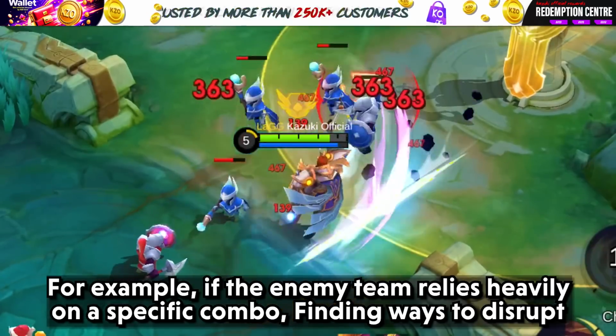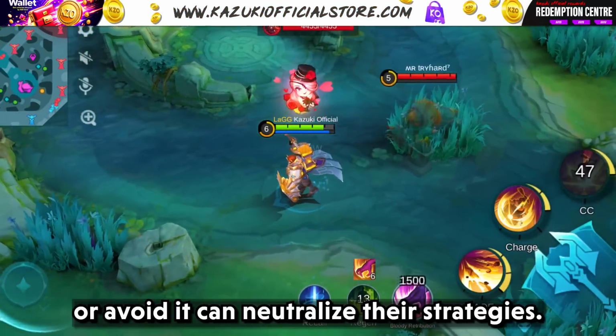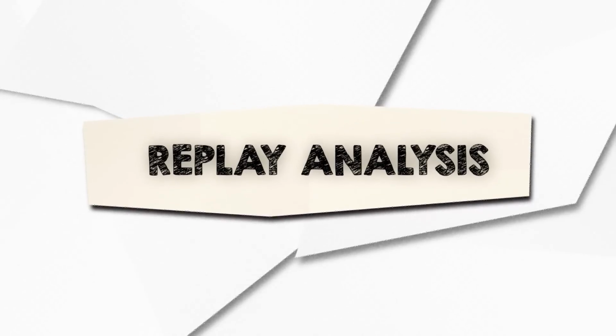For example, if the enemy team relies heavily on a specific combo, finding ways to disrupt or avoid it can neutralize their strategies. And for the last step, I suggest you watch your replays every now and then.